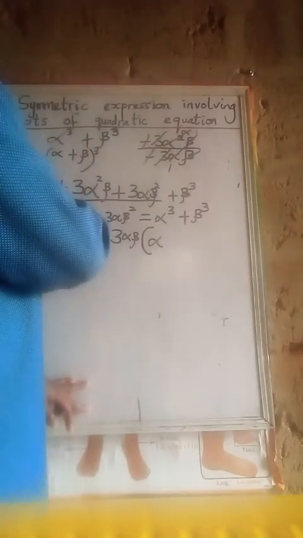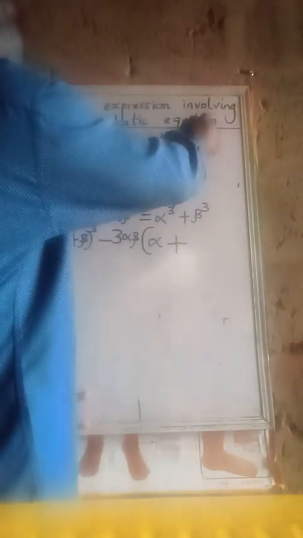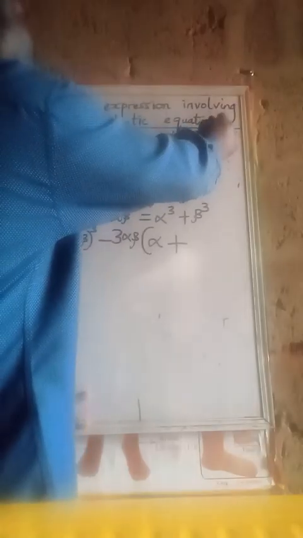So this is alpha. Then if you use minus 3 alpha beta square, if you use it to divide this highest common factor, minus 3 alpha beta, minus we cancel minus, so that will become plus, 3 we cancel 3, alpha we cancel alpha, then beta we cancel this beta, then beta we cancel this, it will remain 1 beta. So plus beta.